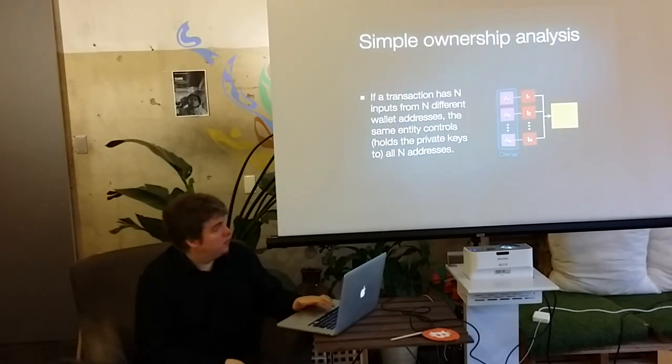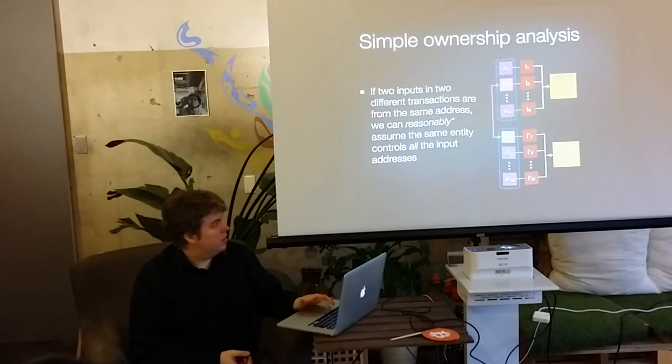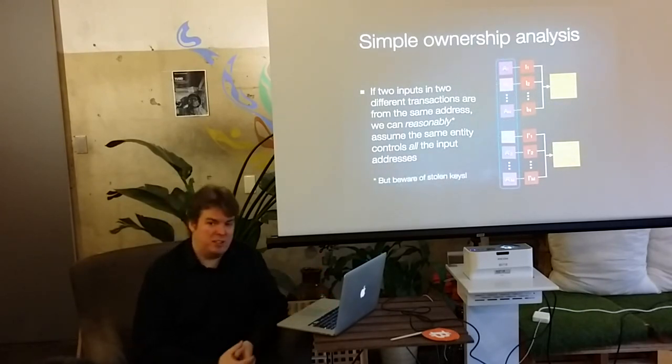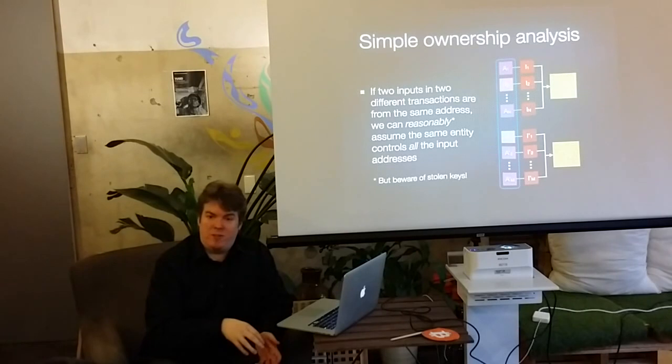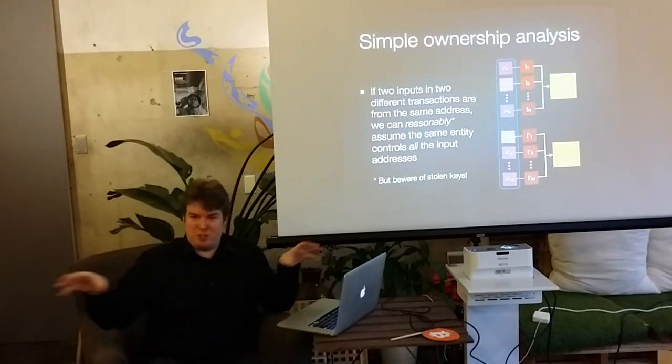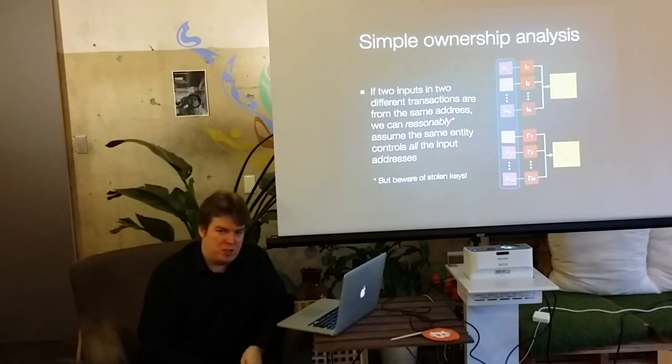For the other kind of, the actual clustering bit of this is a lot less certain, granted, because as I mentioned, all it takes is for one of your keys or some of your keys to be compromised, and then some person can spend that who is not you, and suddenly you incorrectly associate both the entire groups as being somehow associated. So that's the risk of the stimulus.